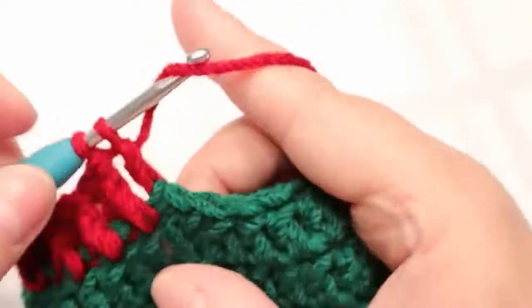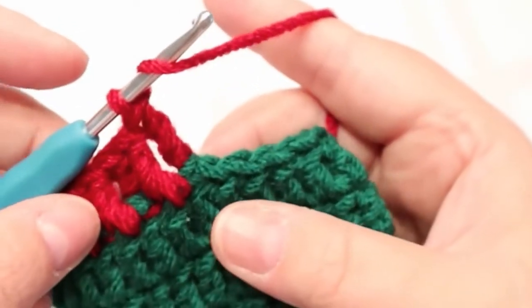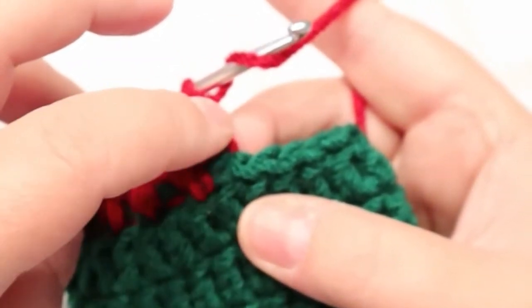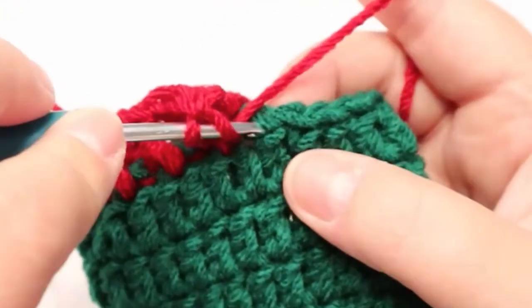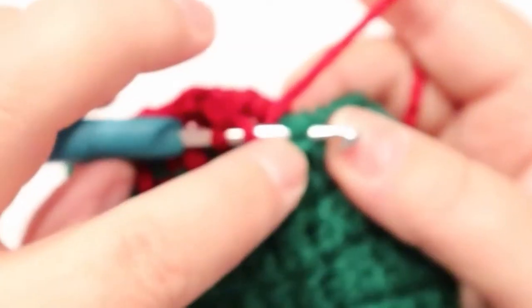So just remember, when it's a front post, you go in through the front. When it's a back post, you go in through the back. So we're on front post because that's got green in front of it, so it means that's at the back. This is at the front. We did the back, now we're doing the front again. So we're going in through the front of the stitch and around to pick up the post.